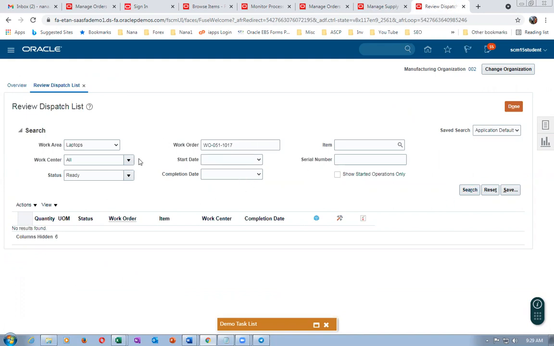So nothing is coming. That means what? You can then say all, no. Fine. All the work areas and then make a search, no. So we have to release it for production actually. Fine. Click on, let us know. Release it for production. Fine. Take a copy of it. Let us know. Status also. Oh, status is also all, no. Fine. So click on it. All and then click on search, no. Also is not good. It is also all. Fine. Then let us know. Release it for production.